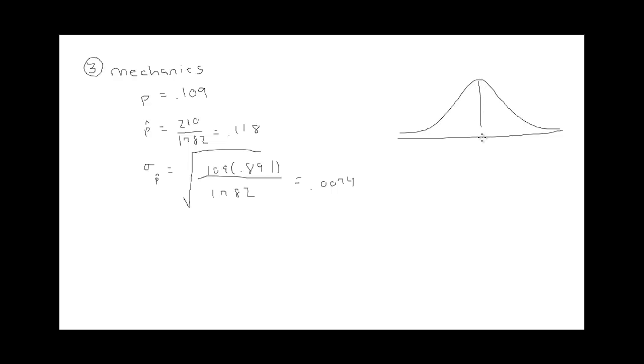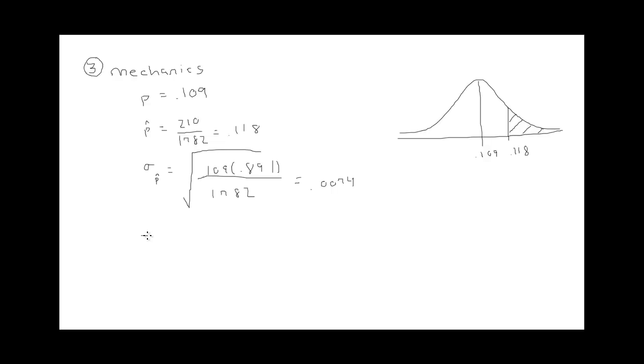All right, so our mean is going to be centered at p, which is 0.109. This is our sampling distribution that we're taking a look at. And our p hat was 0.118. And the question is asking, is there evidence, and remember that keyword evidence implies to do a significance test, that the dropout rate may be increasing. So I'm looking at a one-tailed upper tail test. What's the probability that the sampling distribution is going to have a p hat that's greater than 0.118?